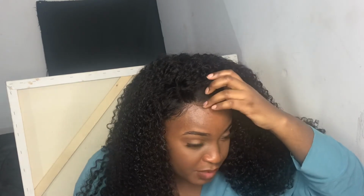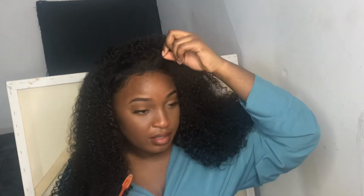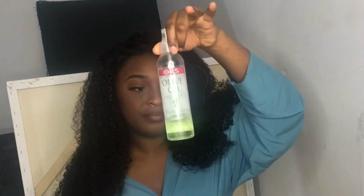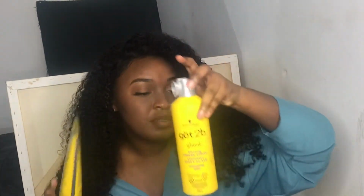As you can see, I'm going to be pulling, and you can see it's a little bit loose, so I would probably spray that down, but you can see over here, it's really intact. And that's only just with the spray. Very simple. I do have the Got to Be. I can use the Got to Be gel. I can use the Got to Be spray.